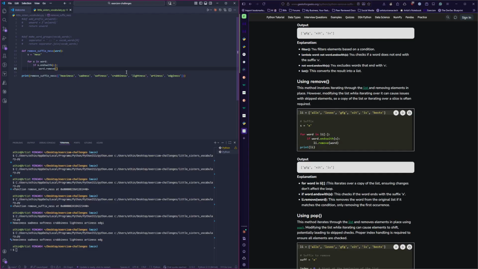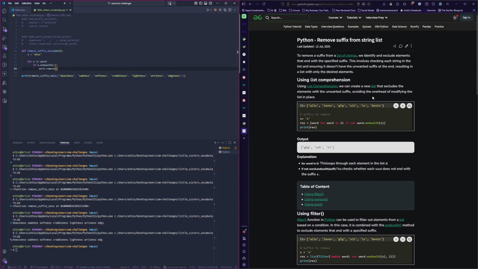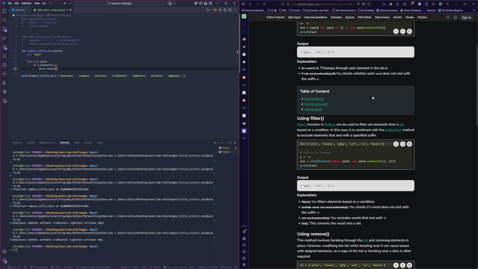I'm not reading the directions. I don't want to remove the word. I just want to remove the suffix from the word.